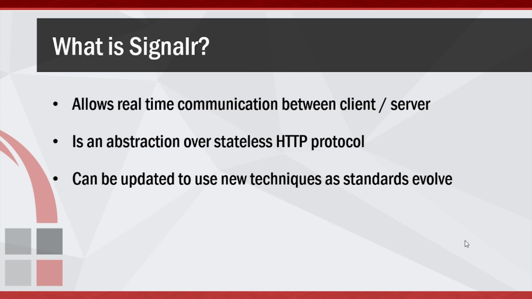Now, SignalR is great, and it abstracts away all of that yuckiness that exists underneath. The good thing about this is because it is an abstraction, we can just go and code against SignalR, but whenever the underlying technologies change for how they can transmit these messages over the internet, we don't have to change our code. The SignalR team just has to enable these new technologies, and everything will just happen seamlessly for us under the covers.